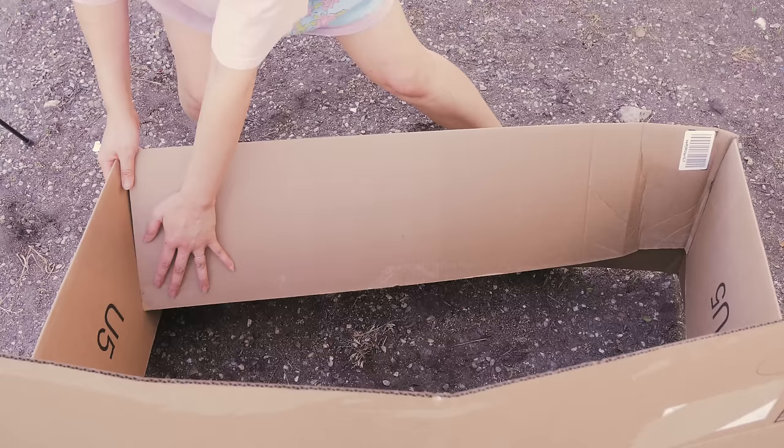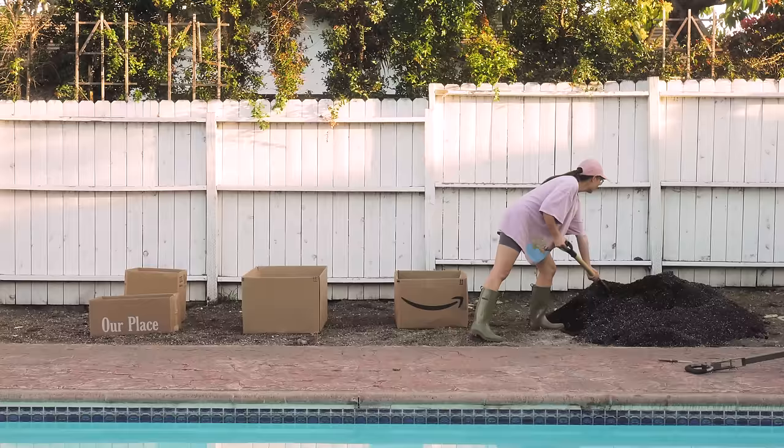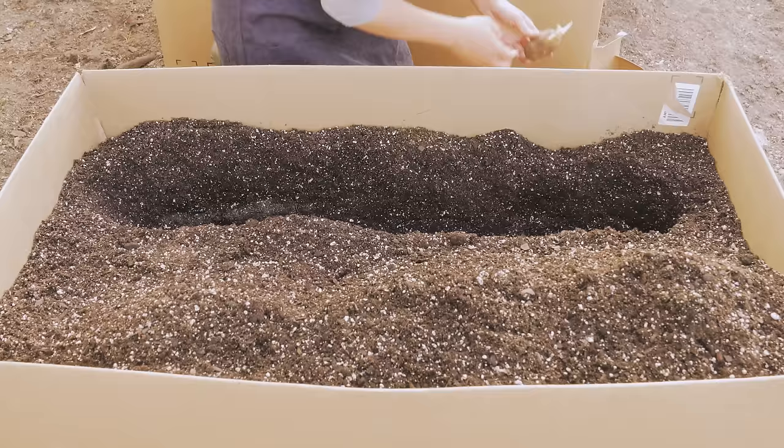I started by planting potatoes in cardboard boxes. Reuse and recycle, as they say. Afterwards, I filled the boxes with a mixture of potting soil, compost, and worm castings. Then, I sowed the potatoes about 6 inches deep and 10 inches apart.